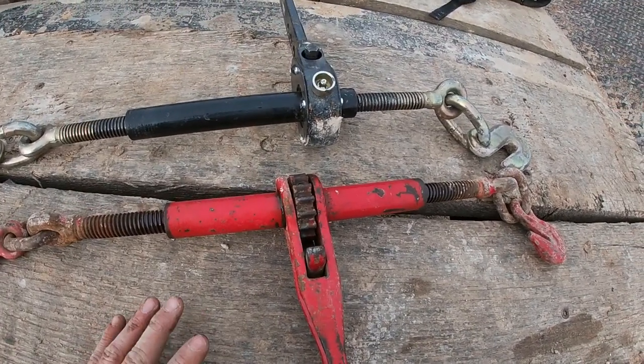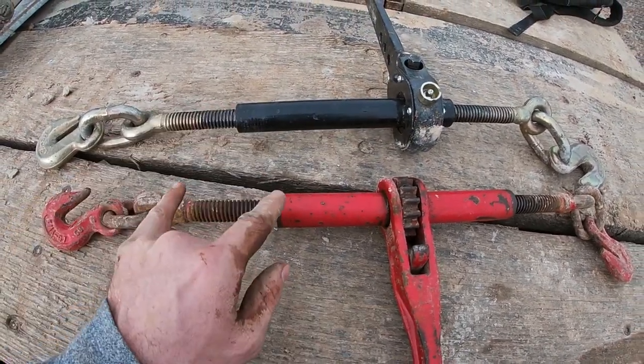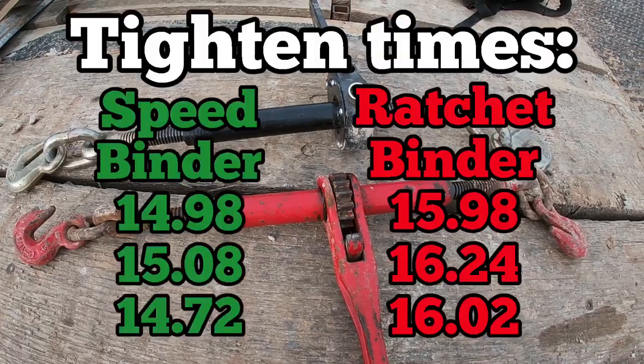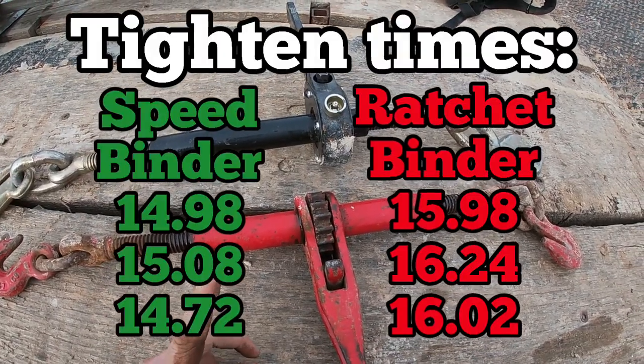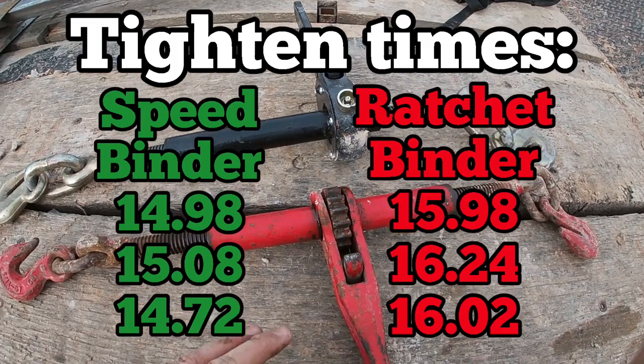Okay, so all in all, I did this test 3 times, ran it all the way out each time, and then ran it down until it was tight, and then unhooked it. The first times you see here at the top of the list are the times that I showed you. And obviously, 1, 2, 3, you guys know how progression works.